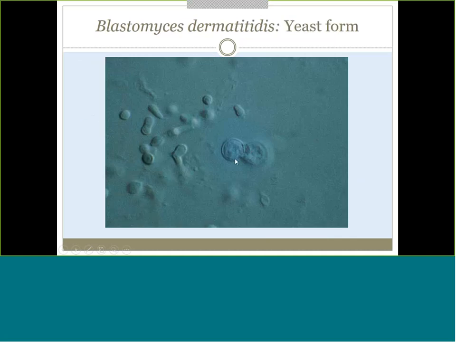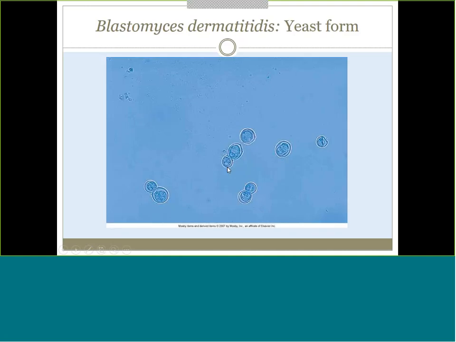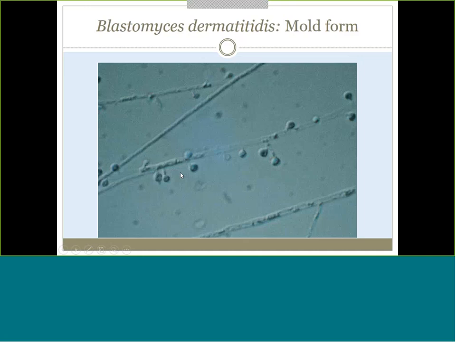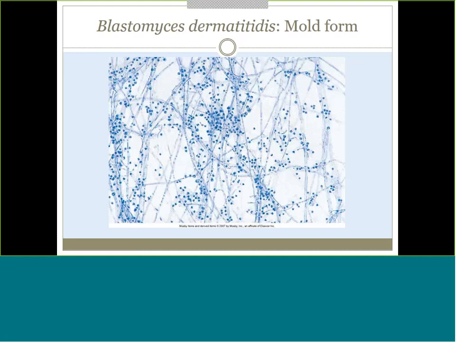So there is the yeast stage, and you can see the two lines where the wall is. That's the thick wall. You should never really see that wall lining like that. It's so thick. Here it's an even better picture. You can definitely see the thickness to that wall. And yeast always bud to reproduce, and that's what these are doing here, they're budding. And then here's the mold stage. They tend to look like little lollipops. I will not quiz you on the mold stage. I just want you to know the yeast stage. And there it is again.